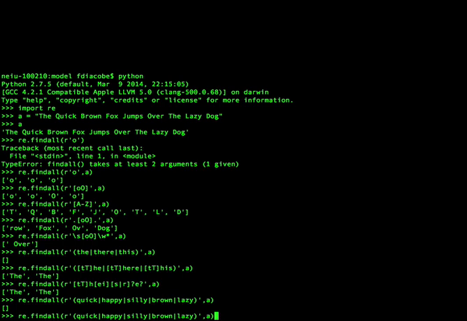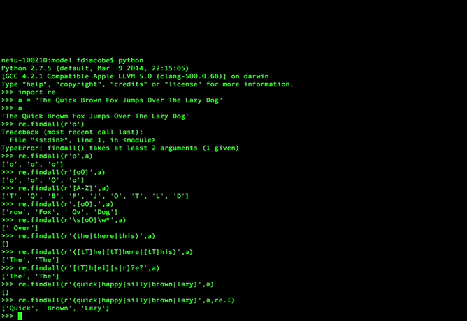So what I'm going to do is add a flag here. After you put your string in find all, look at the syntax: the regular expression, then the string, and then you can put a flag. If you put re.I, it's going to do the match ignoring the case. So you will find quick, brown, and lazy, right? So there's no need to do the little trick with the lowercase o and capital O or lowercase and capital letters. Sometimes it's necessary though, but not here.